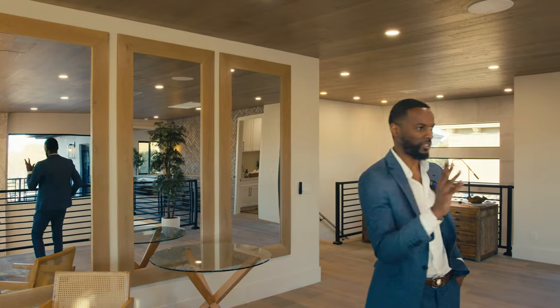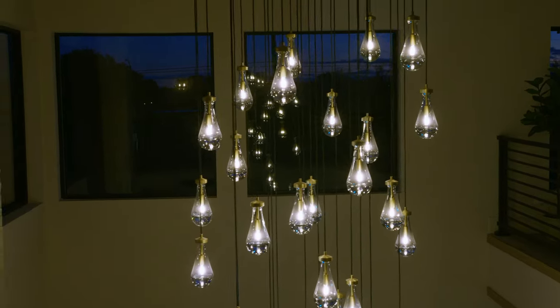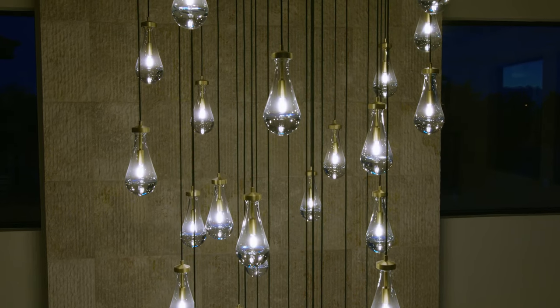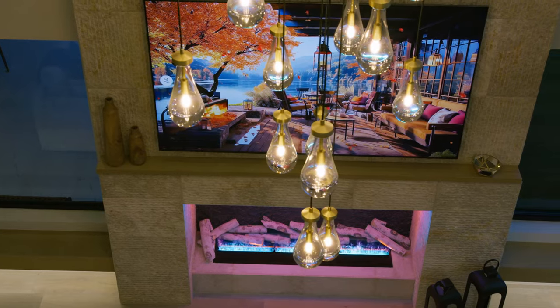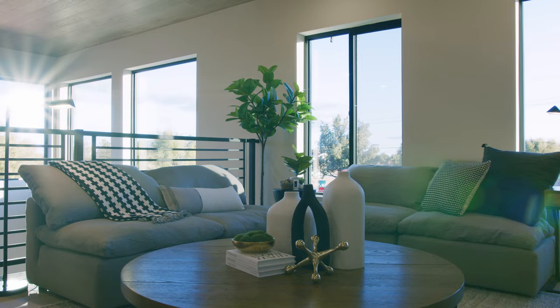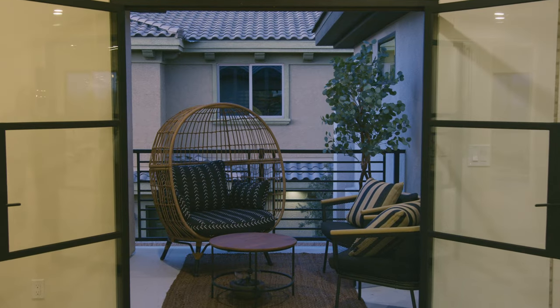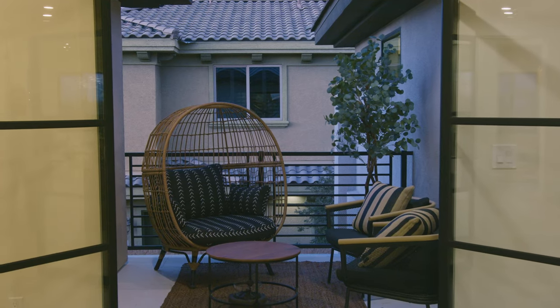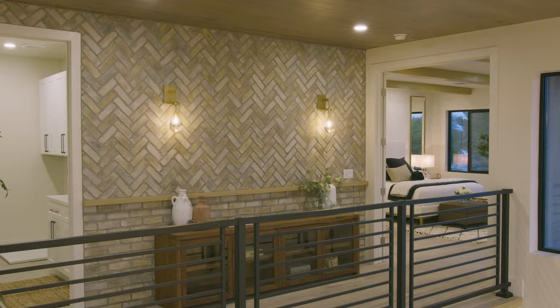I love that you can look at the craftsmanship of this beautiful chandelier by Allison Burke. The best view you can get is upstairs, so you can really see some artwork. Now this loft, nice and spacious. Love the LED lighting around this entire box. This has iron French doors that lead out to the balcony and the primary bedroom. I know you're dying to see it, so let's go check it out.